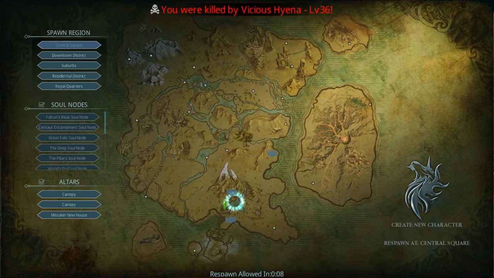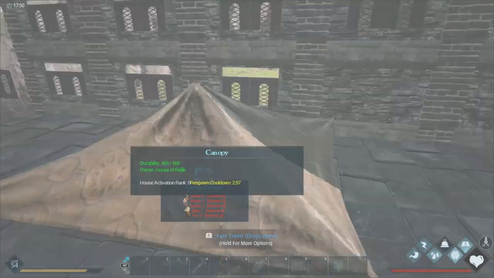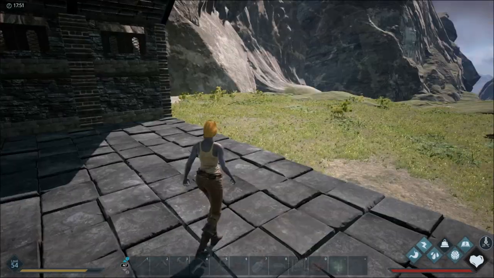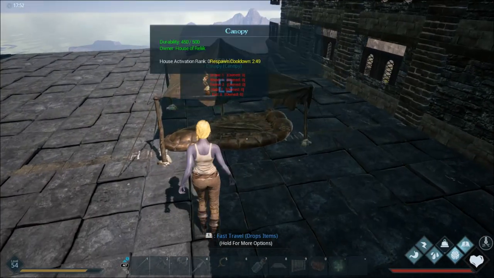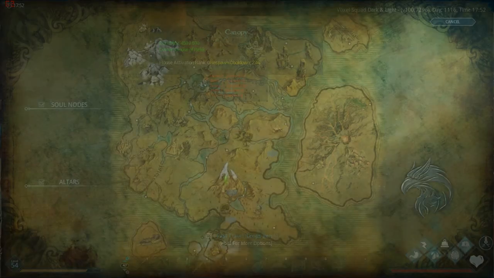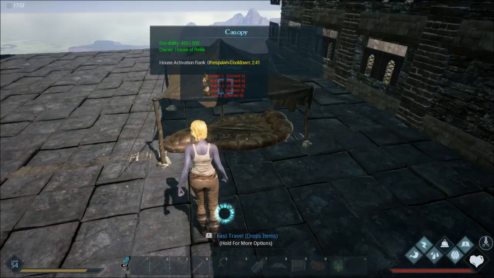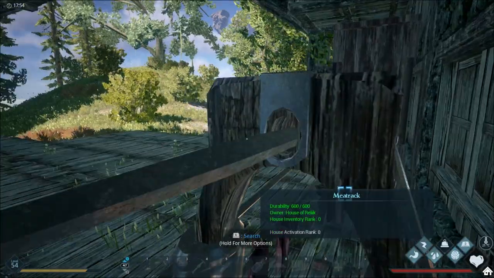Sorry. I want this canopy, or where is the other canopy? This canopy. Let's respawn. Let's hope that's a good canopy to respawn at. I don't think so. Oh my god. Right, this is not my place. Fast travel. Canopy. Let's go to that canopy. No?